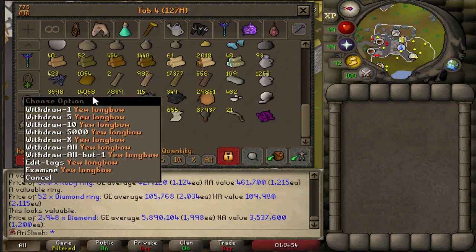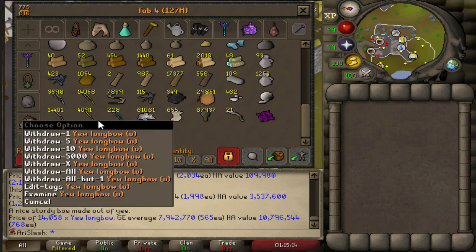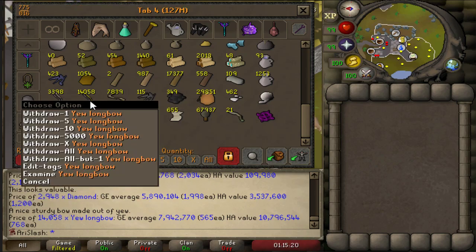So I don't know what I want to do with this, because if I wanted to alch all of this, it would be 768 each, which is roughly a bit more than double the price of a nature rune. And it would give me 10.7 million, but it's 14,000 alchs. And I can tell you 10 items right now that alch for more than double of the nature rune's price, so I just feel bad dropping these.